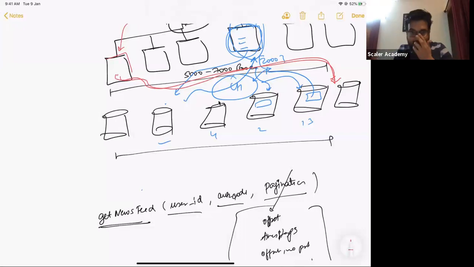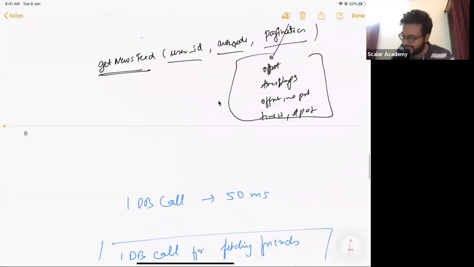So the question was, Azhar, how would you actually design this? We see that in the present design we are storing user ID to friends at different boxes and user IDs to posts at different boxes. The moment you want to generate a news feed, you are making one DB call to get all your friends and 2000 DB calls to get all the posts that your friends have made, let's say in the last 40 minutes, last 1 hour, and so on. This is a very, very heavy task on the system. Let's try to redesign the system or add a few components so that this bottleneck is resolved.